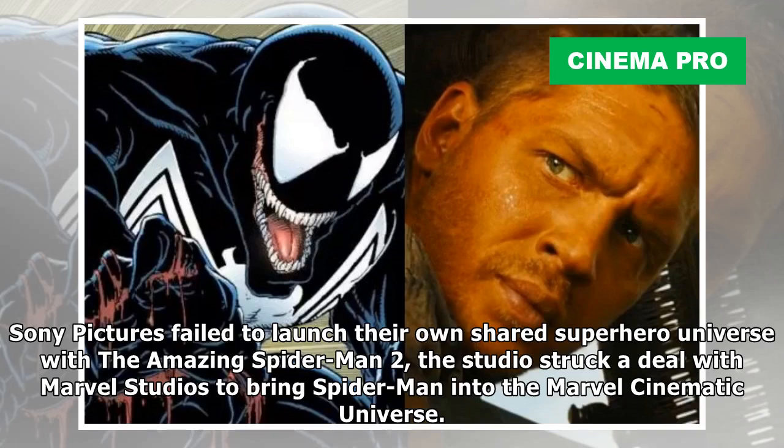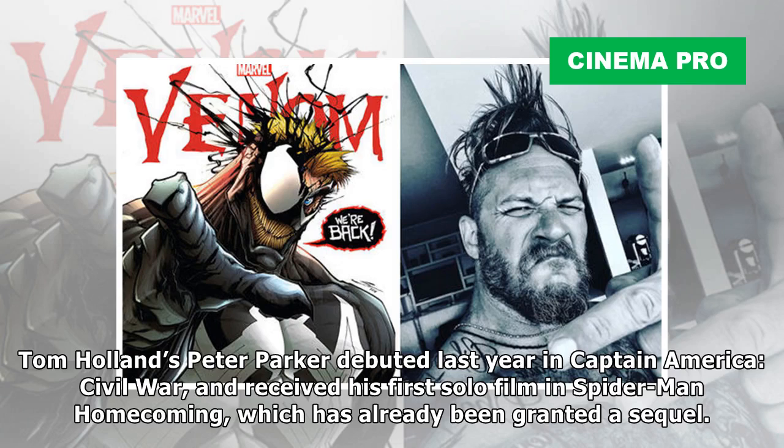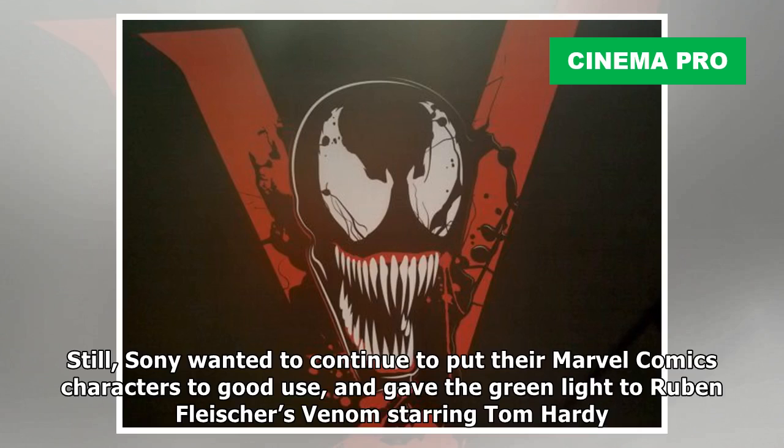the studio struck a deal with Marvel Studios to bring Spider-Man into the Marvel Cinematic Universe. Tom Holland's Peter Parker debuted last year in Captain America: Civil War, and received his first solo film in Spider-Man: Homecoming, which has already been granted a sequel. Still, Sony wanted to continue to put their Marvel Comics characters to good use, and gave the green light to Ruben Fleischer's Venom starring Tom Hardy.